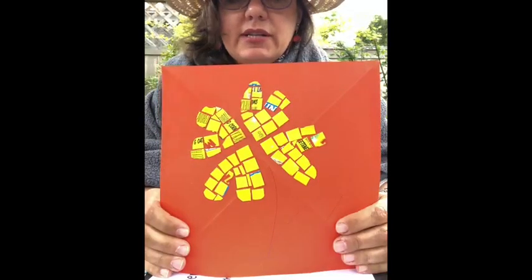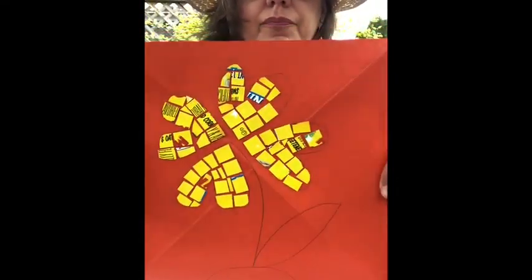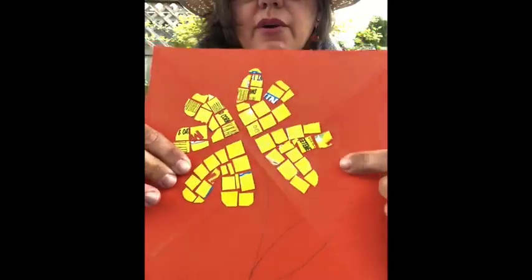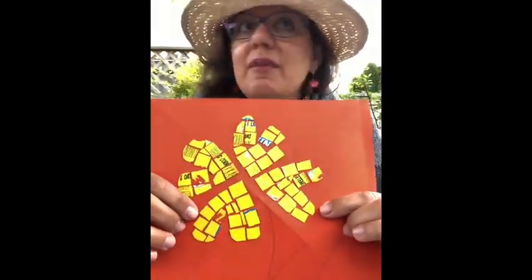That's how it's starting to look. If you take a closer look, you can see that I drew a very simple design with pencil on the sheet of paper — this was a scrap sheet, the same kind of paper you got in your bag of art supplies. I started filling in those shapes — I had hearts drawn for the petals of this flower. It's going to be a flower. I'm going to get my scissors and show you how I did that. It's getting really windy, so I might have to go back inside.